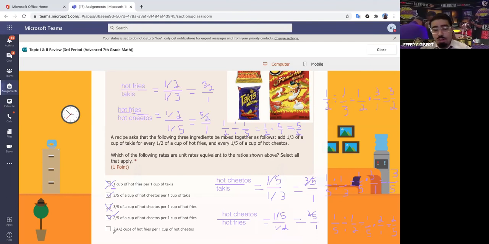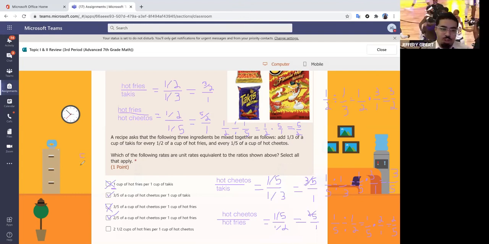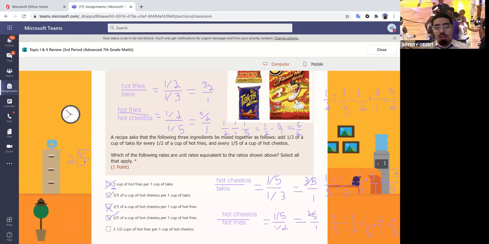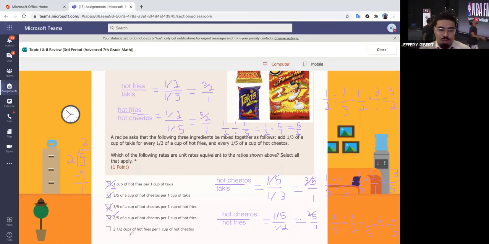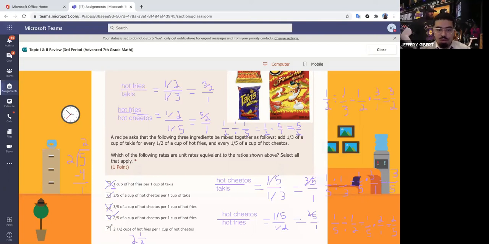But if you look down here, this is a mixed number, and we have an improper fraction. So we need to see if our improper fraction is that mixed number. So you do the numerator divided by the denominator. 2 goes into 5 2 times. 2 times 2 is 4. 5 minus 4 is 1. So that's your remainder. So the answer up here is the big number, the remainder is the numerator, and then whatever your original denominator was stays your denominator. So it's 2 1/2. Oh, and it looks like this one's correct because it's 2 1/2.